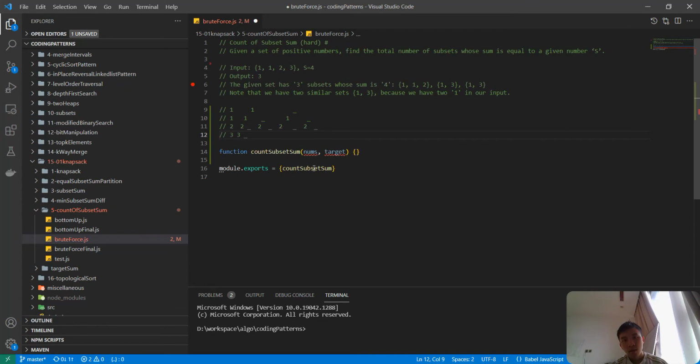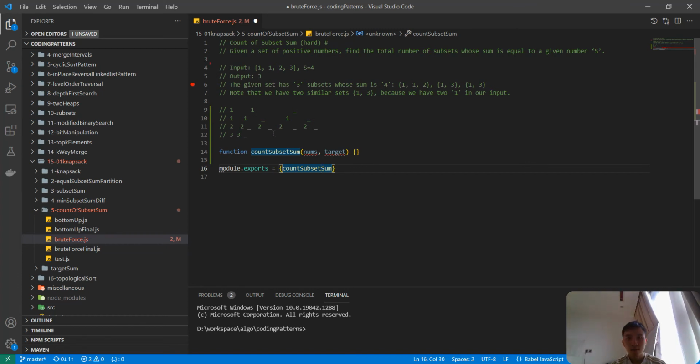We want to use a depth first search with recursion to list out all the possible subsets.